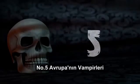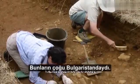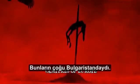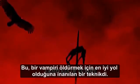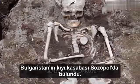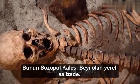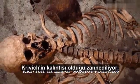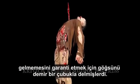Number 5: Vampires of Europe. In recent years, vampire burial sites have been found in many places across Europe, with most of them being in Bulgaria. The graves contained skeletal remains with iron rods impaled through their chests where their heart would have been — a technique believed to be the best way to kill a vampire. In 2012, a heart-impaled skeleton was found in the Bulgarian seaside town of Sozopol, believed to be the remains of the local nobleman Krivich, ruler of the fortress of Sozopol, recognized as a cruel person. The townspeople pierced his chest with an iron bar to make sure he wouldn't come back to haunt them.